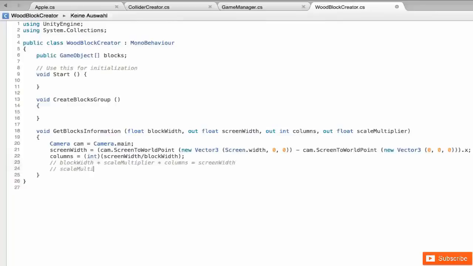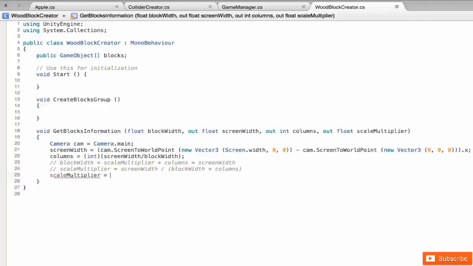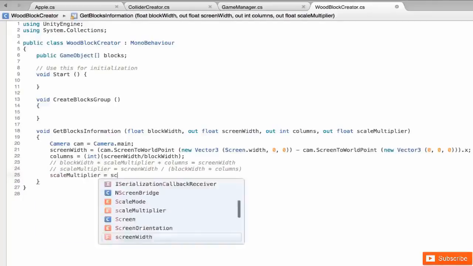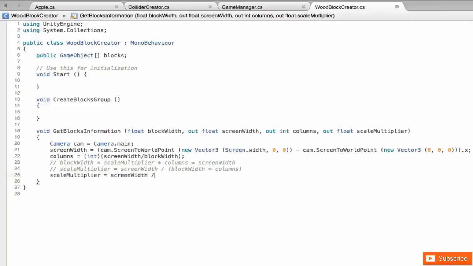So our scale multiplier will be screen width divided by block width times the number of columns. Alright, so scale multiplier, I'm just going to copy from that: screen width divided by block width times the number of columns. There we go. So all the information we need is going to be filled up by this function.